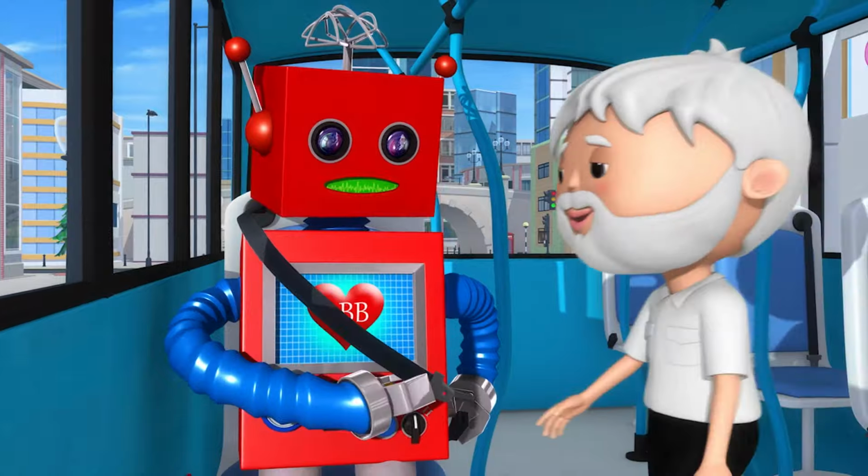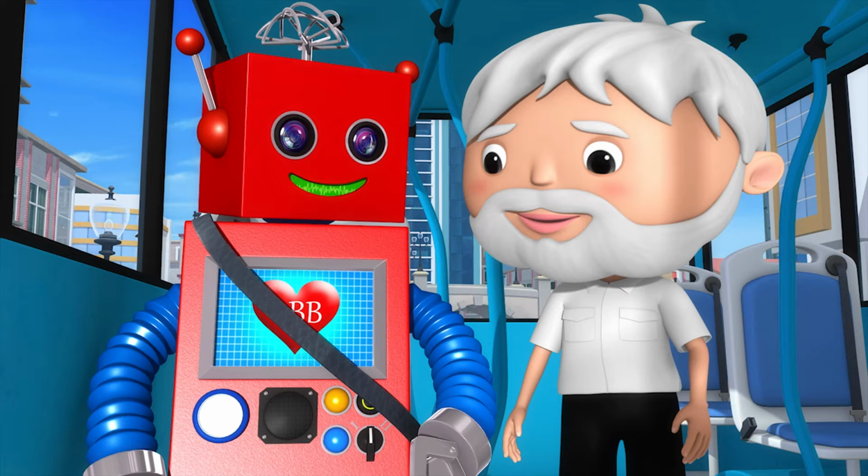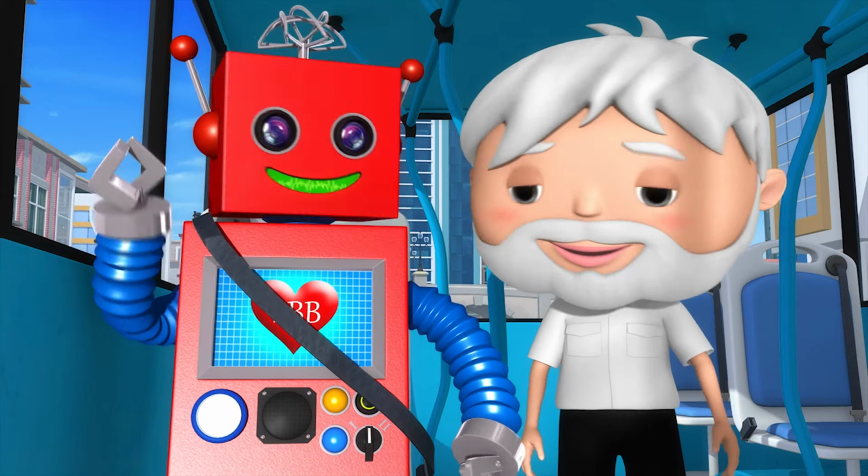Bought an old Mac fitting the LBB buses with seat belts. Well done, Little Baby Bum.